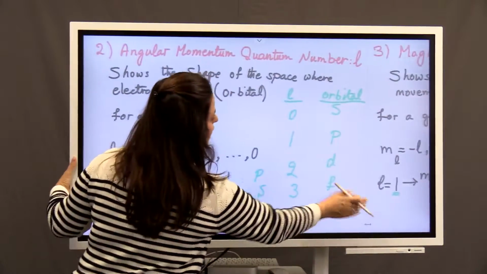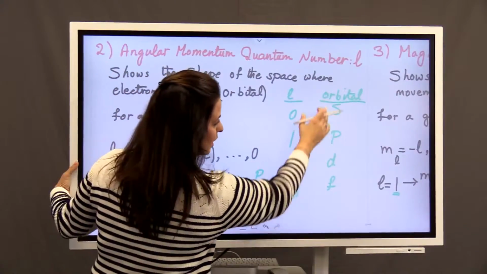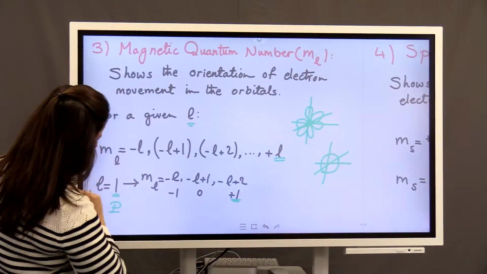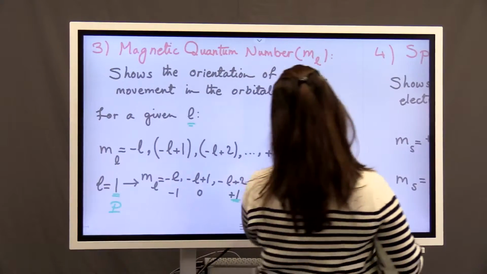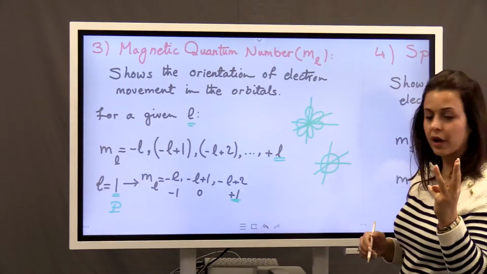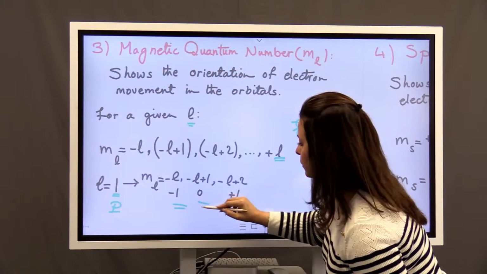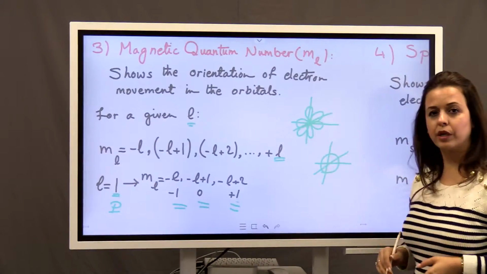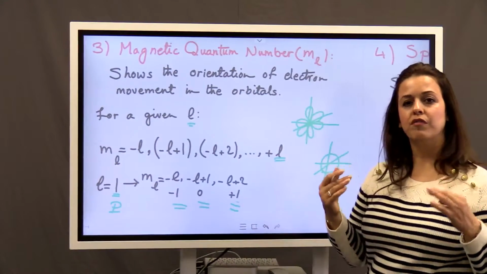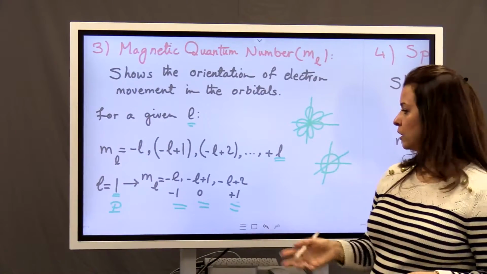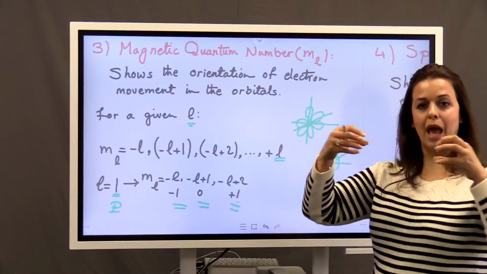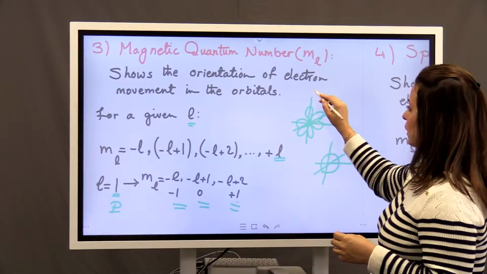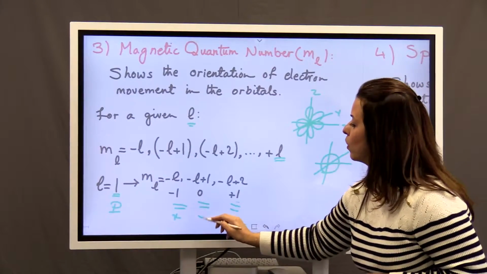What was the assigned orbital for L equals 1? Previous slide. When L is 1, what is the assigned orbital? P, right? We're talking about p orbitals. How many possibilities did we say we have for a p orbital? 3, right? Do you see these 3 possibilities? I told you, whatever we learned before, now we're going to find by calculations. So you said 3 possibilities along x, along y, and along z axis.